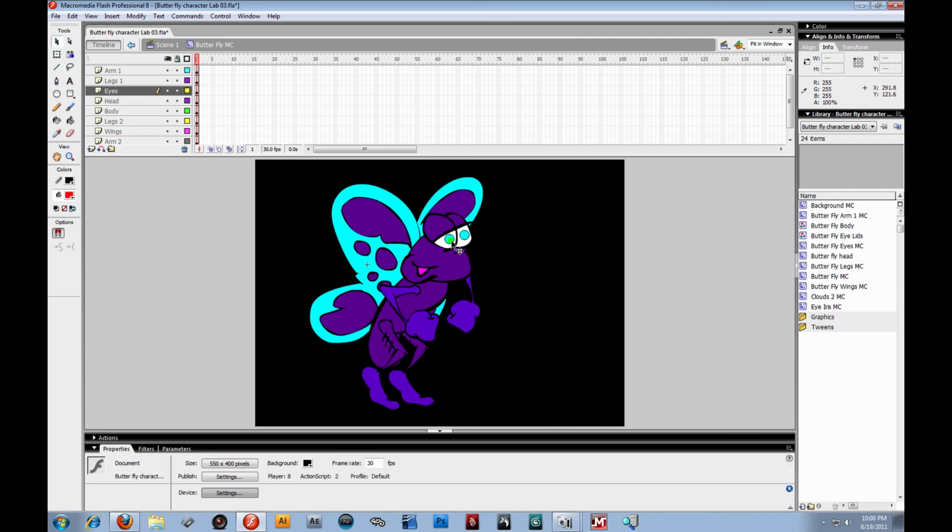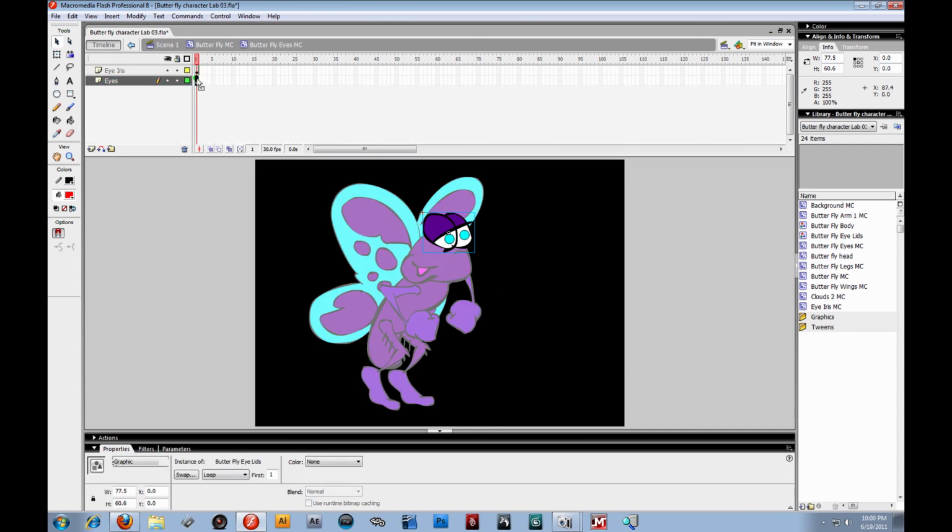And as you can see, now his eyes are animated. So here's his eye movie clip. If I double click in him, we have just the eyes itself, and then you have the irises, the little blue dots, and those are a movie clip themselves, which have a timeline of these going back and forth. So as you can see, these movie clips can get pretty deep. I guess if you want to compare this to something, I don't know if you guys watched Inception.